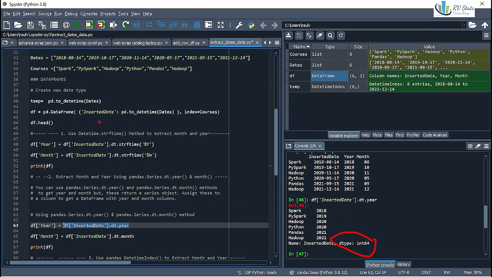Well, when we were using strftime, it was object type. That means that they are two different kinds of data type. Well, which one suits you better for working with years, as numbers or as objects? Of course, most of the time you're going to use it as an integer. And the same, of course, is going to happen to month. So let's run all this part and we'll compare.